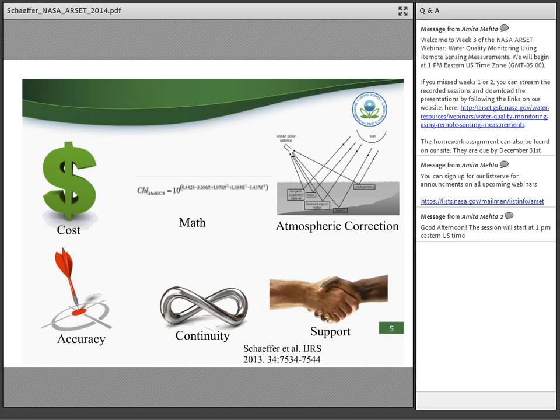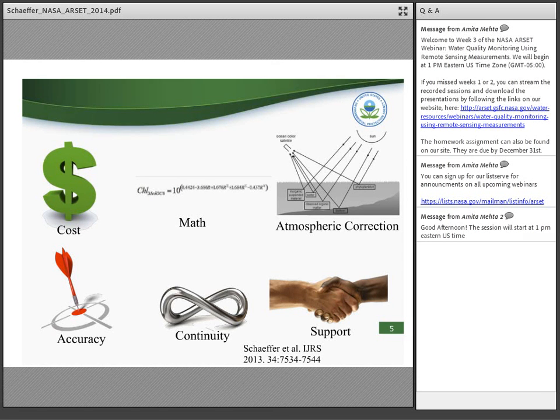When a satellite changes or a sensor changes, a new algorithm has to be derived, and that requires a little bit of effort. Spatial and temporal resolutions sometimes change from satellite to satellite and sensor to sensor, so that has to be taken into account. So data continuity is also an issue for using long-term remote sensing data for water quality monitoring.